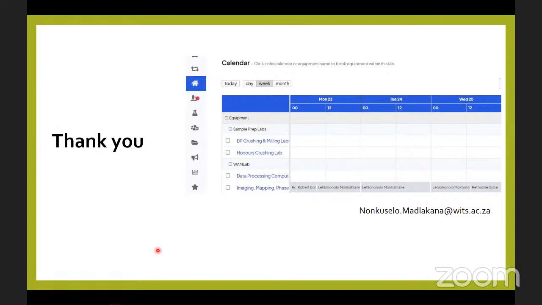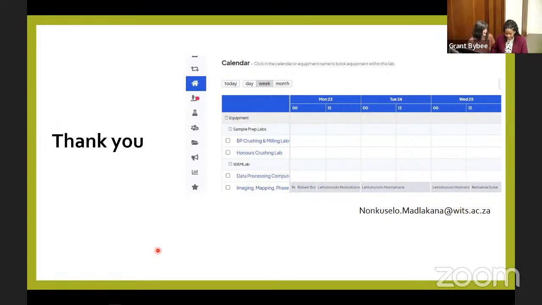Okay, thank you so much. Now, our collaboration has actually grown quite a lot. We have people from chemical engineering at Stellenbosch University who are very interested and already have their samples here, UJ, UP, so different schools, and also Wits chemical engineering, as well as the School of Geosciences.